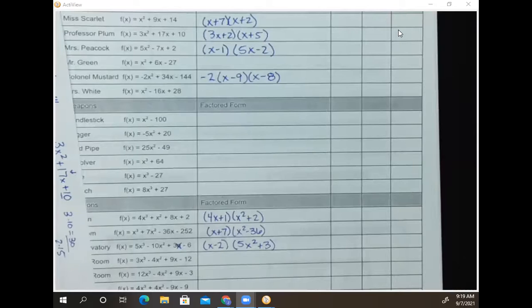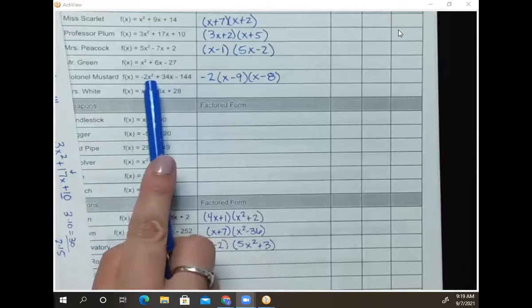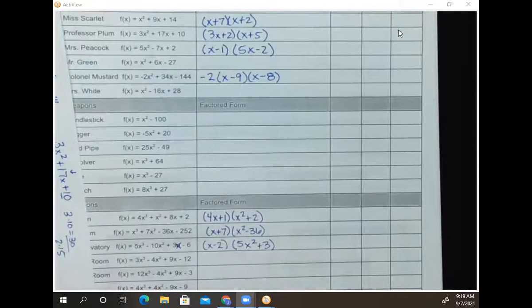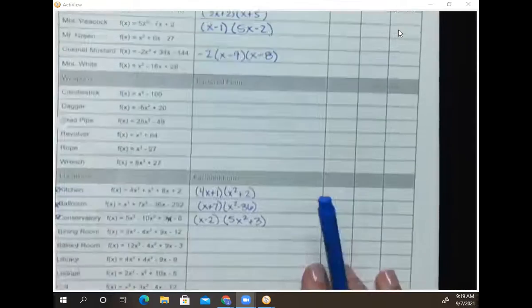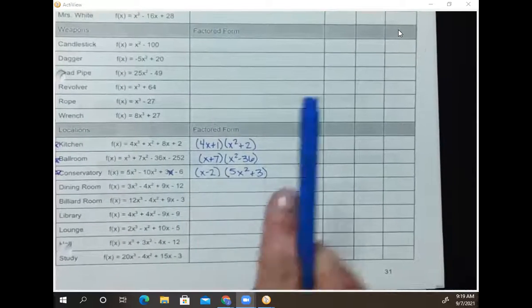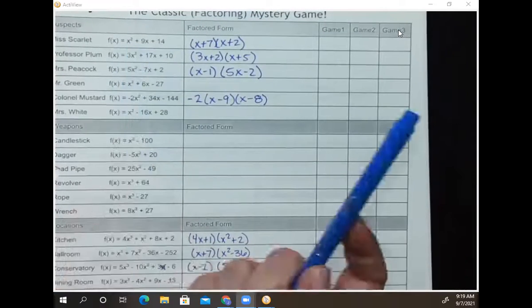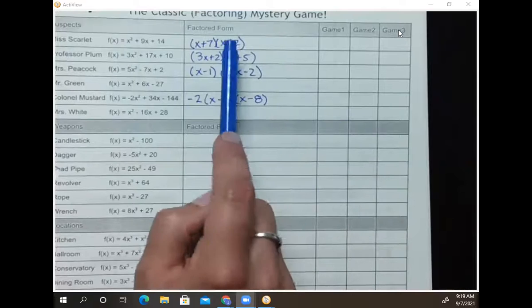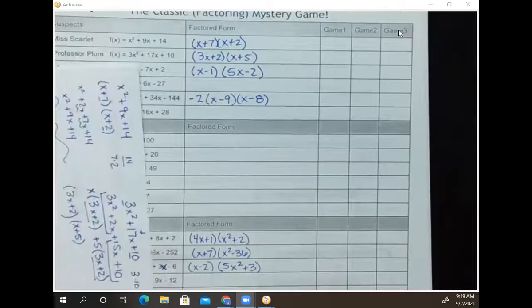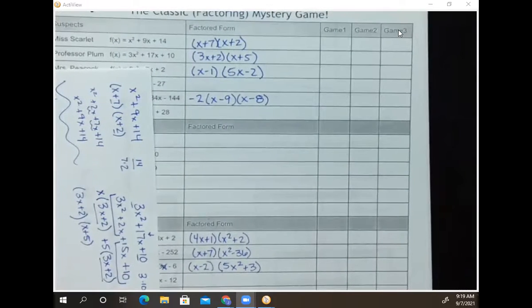Questions for me for today? Okay, so we talked about factoring out greatest common factors, which we did with this problem right here. We talked about factoring when we have 4 terms, which we saw today with our AC method, and we practiced last week as well. And then we talked about factoring these 3-term polynomials, these trinomials, using that sort of guess and check method.